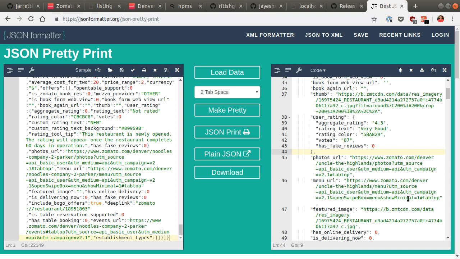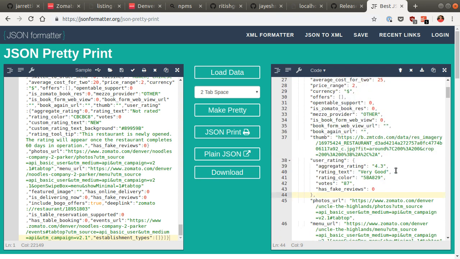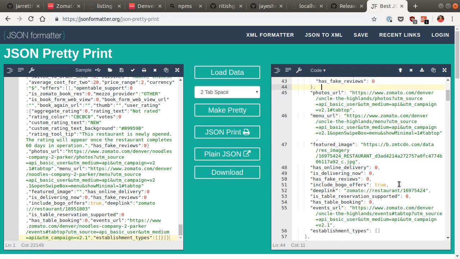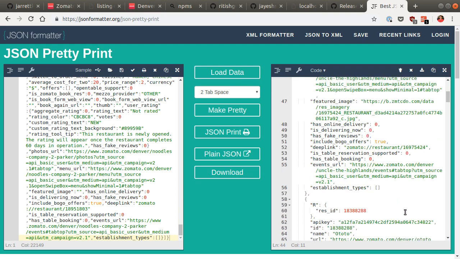Hey, Dust points out Zomato has a fake reviews key. Did you see that? Oh, it has fake reviews. I wonder how they test that. I bet they're not supposed to send that back. I can't imagine Yelp wanting to send fake reviews if it knows they're fake. That's funny. I wonder if that's a bug on their side. That should be private data, not a public thing. That's a good catch, dude. Is that it? Let's keep going. Here we go, there it is again. Has fake reviews. I think that's it.